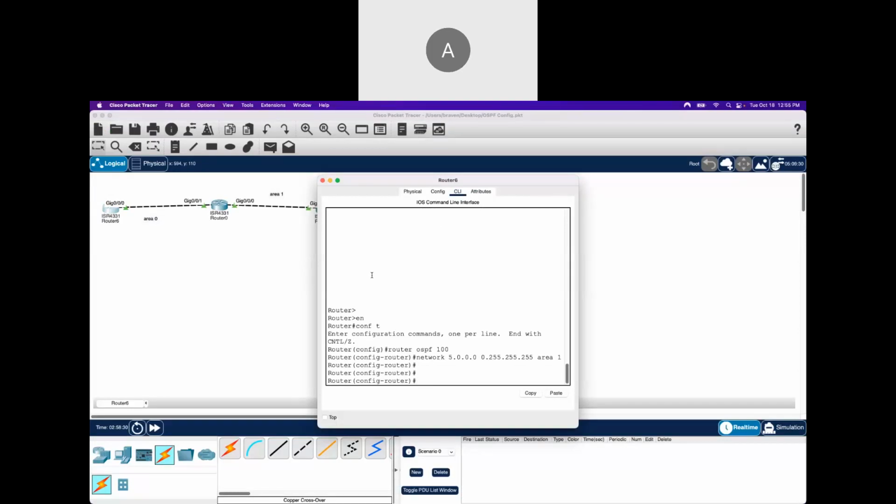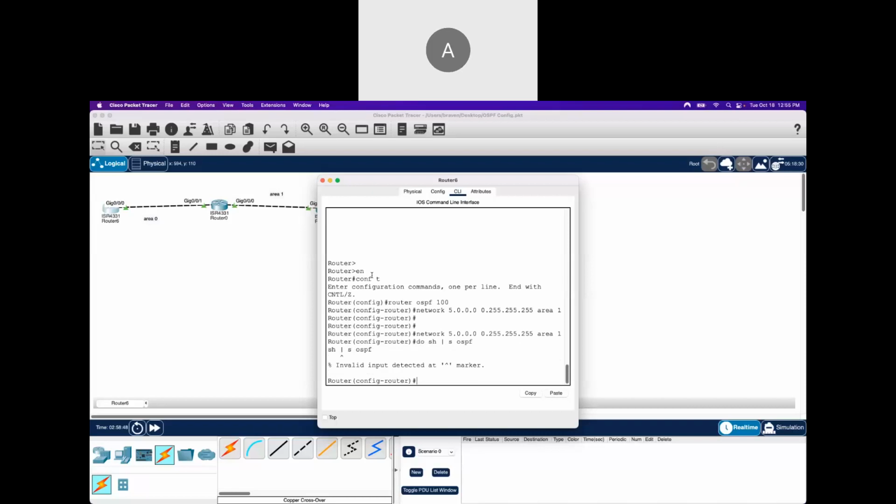Why did it not change the area? 0.25. Area 1. Can you do a do show section pipe OSPF? Show run. Do show run.